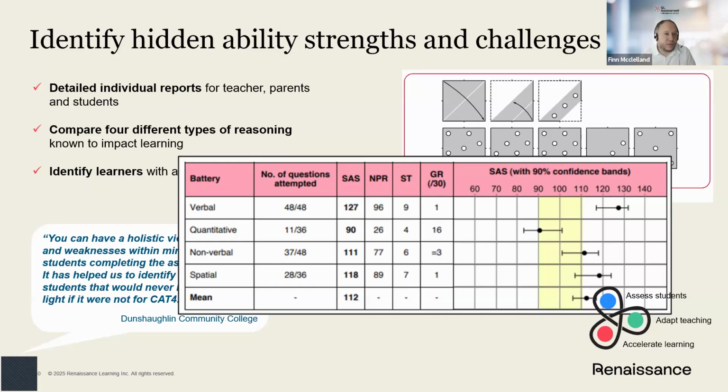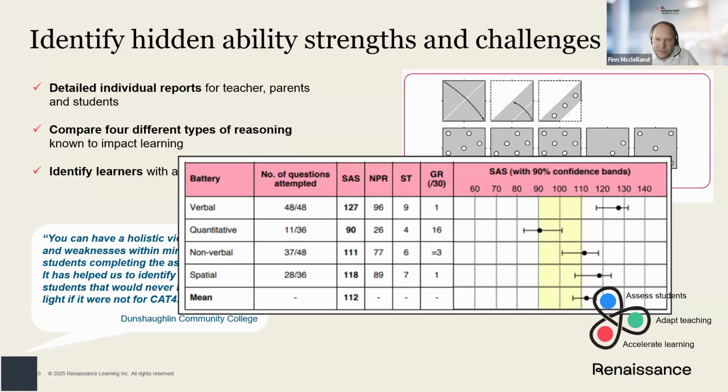There's even reports for the students themselves so that they can understand better where their strengths lie and the choices that they might want to make because of these strengths. When used alongside tutors or career officers, these can be really powerful for handing back the power to the students to understand what decisions am I going to make, knowing what I know about myself. So, this wide range of reporting.